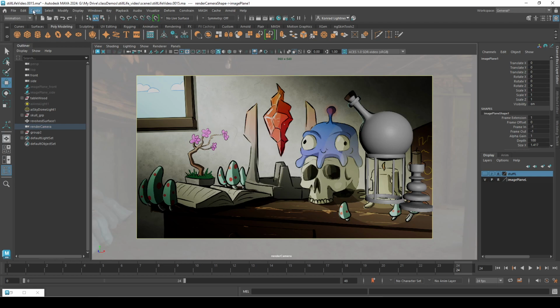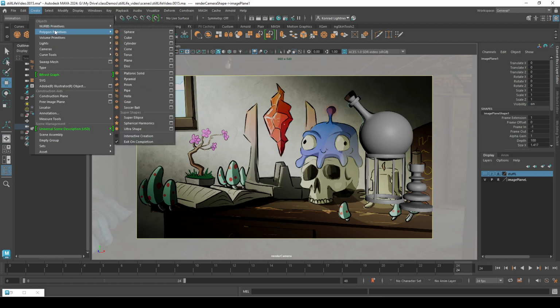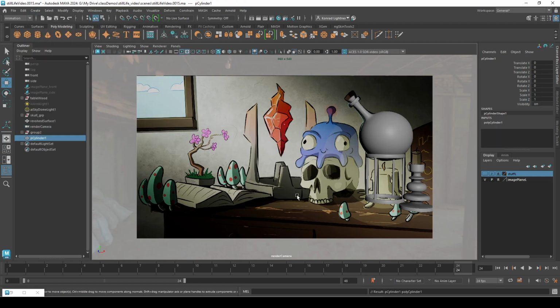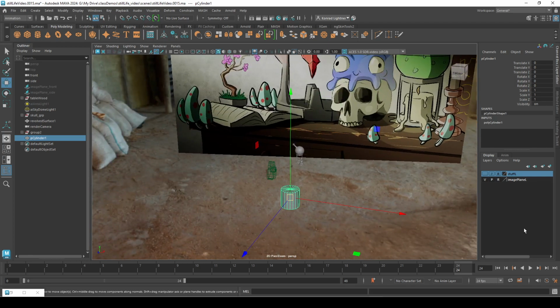So I'm just going to go over to create, and I'm going to start with a cylinder, and then I'm going to go to my perspective camera and bring this up. I'm going to shorten it down.